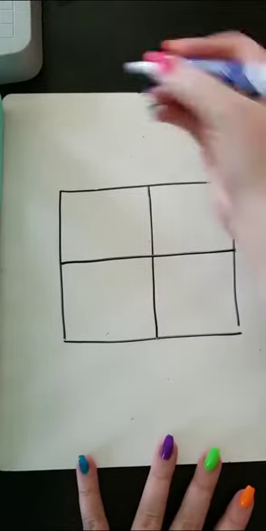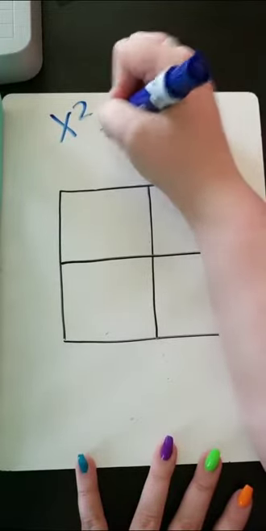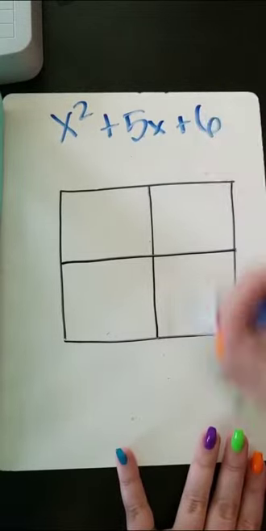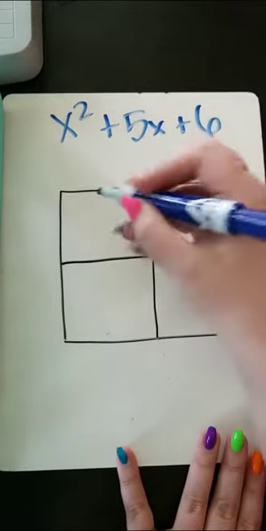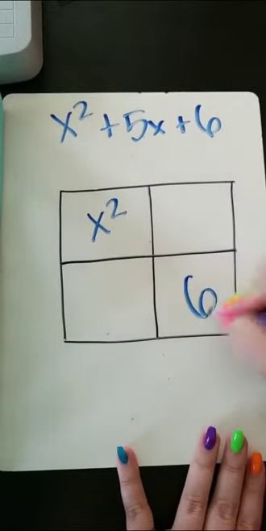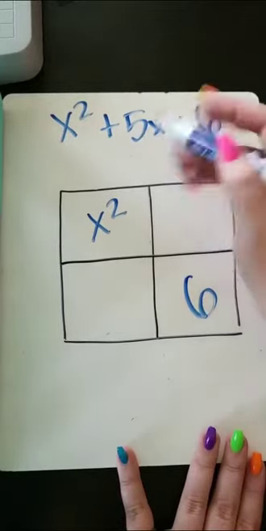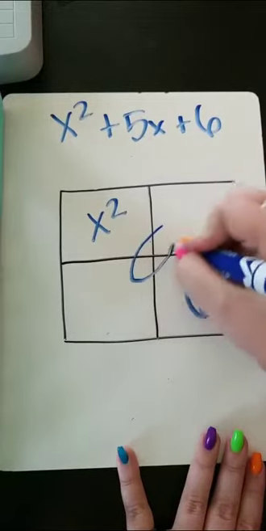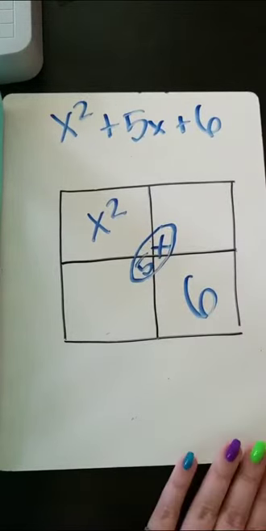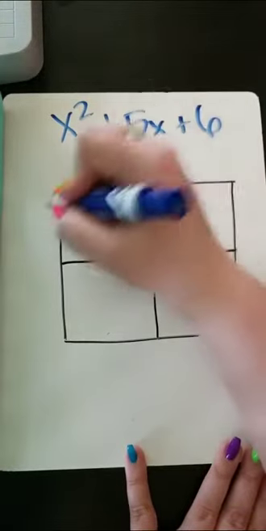It's amazing, huh? So, x squared plus 5x plus 6. I'm going backwards, right? I know that the x squared is going to go in this box, and the 6 is going to go in this box. This is where it gets a little bit different. The 5x has to come from these two together. The only way I can multiply to get x squared is with x and x.